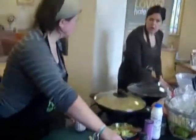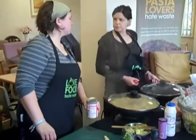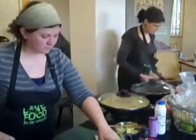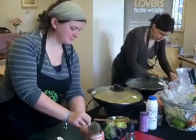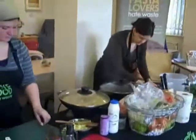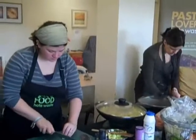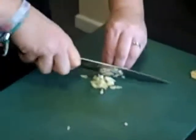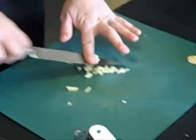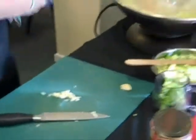How many tins do you want? I'm thinking, I think maybe just one, don't you? Because otherwise we're going to end up with far too much food for everybody. I'll find the softest tomato. That's a softer one. Is it smelling nice? Holy cow, yeah, it smells good.